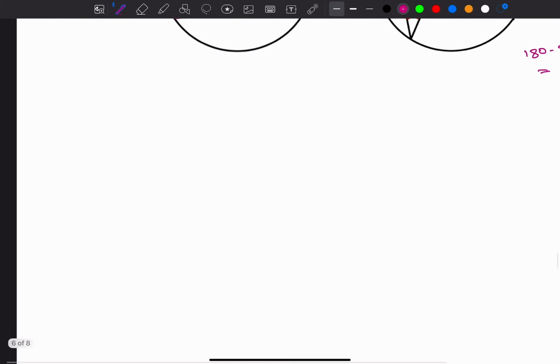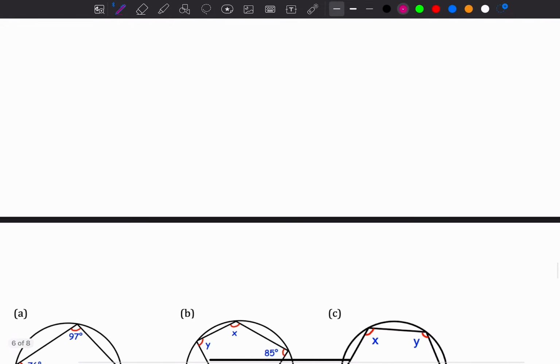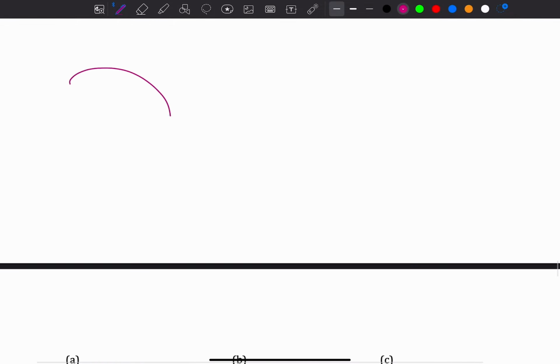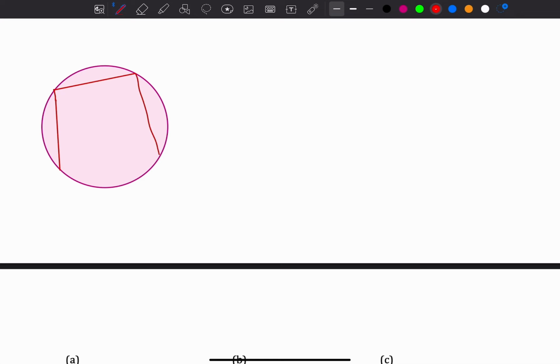Okay. Next one. The easiest one. This is the easiest one to do always. But if you want to find in a question, you have to always look properly, okay? Because they can play tricks on it. So this is called a cyclic quadrilateral. The key point is, if it's a cyclic quadrilateral, make sure all the corners of that quadrilateral, the four-sided shape, are exactly on the circumference of the circle.